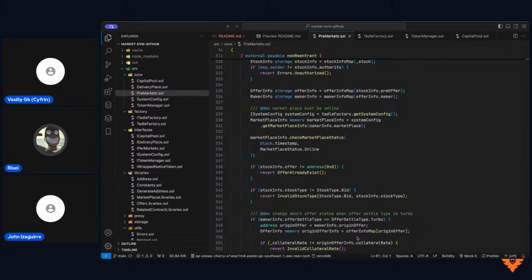Okay, this one was created by John. That guy chose to deposit 200% collateral. And this offer was created by me, to make sure I will sell the points right before the TGE and get the cash back.